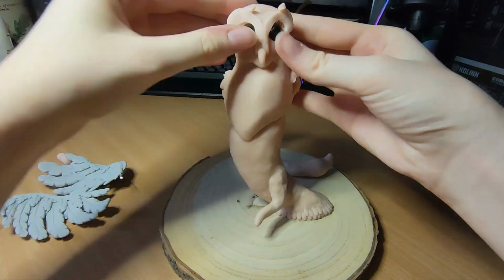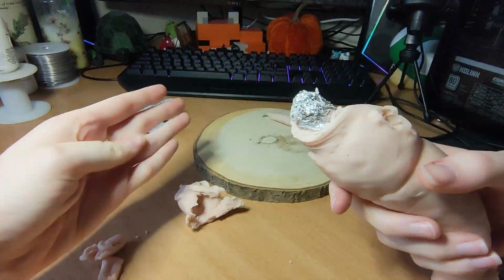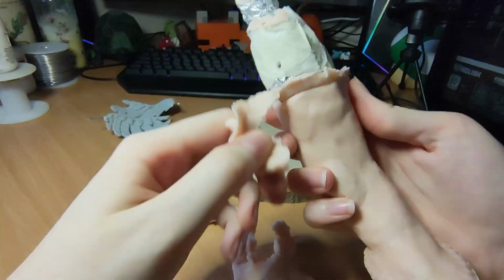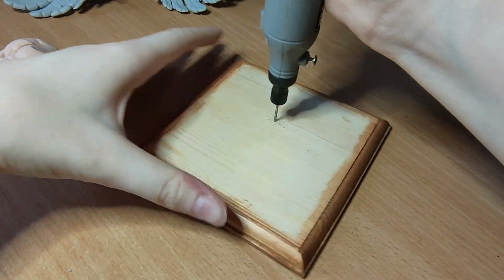And then I realised, and I started to take it apart. And instead of trying to make it again, I just scrapped it. I just took it apart, and I was bored, and now it's Garfield time.